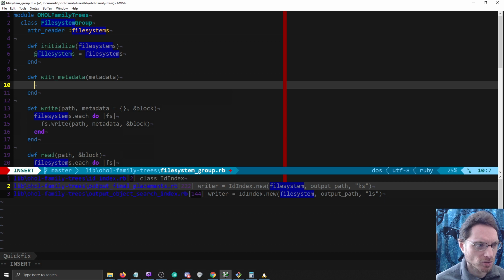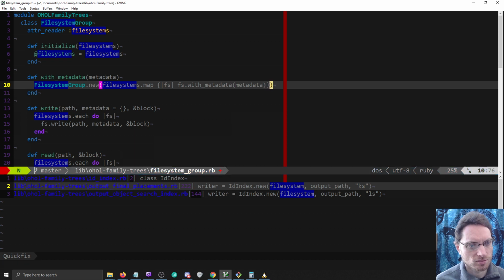This actually gets a little bit annoying because it's basically file system group dot new with file systems dot map fs dot with metadata. So that is a new instance every time.